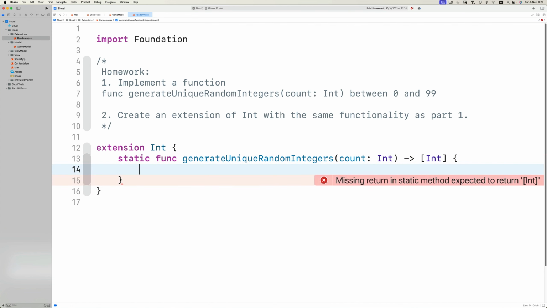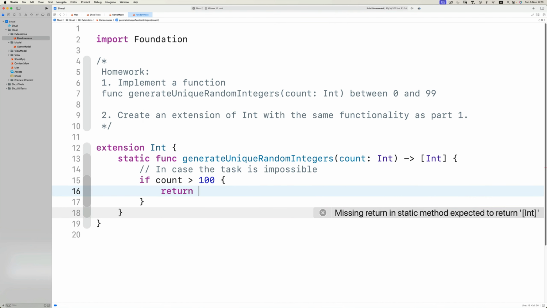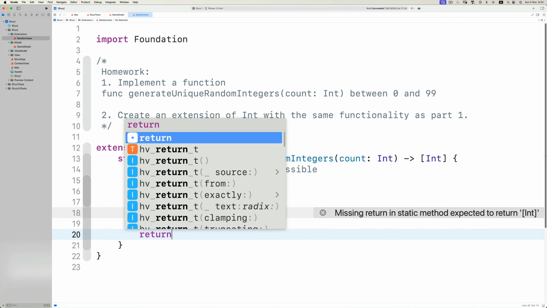Okay. Now, first of all, let's just test the case where the task is impossible. In case the task is impossible, what do I mean by that? If count is greater than 100, then return an empty set. Now, we could do something, and wait, before we continue, let's have return empty set here.